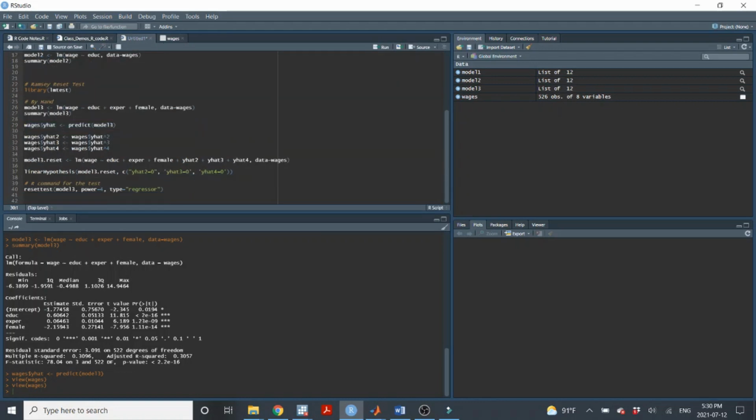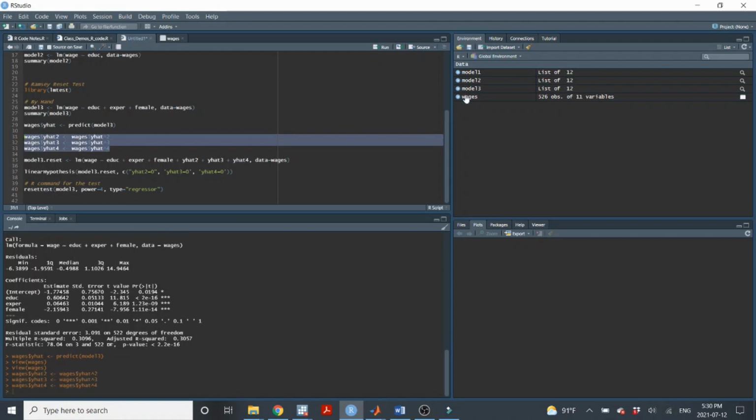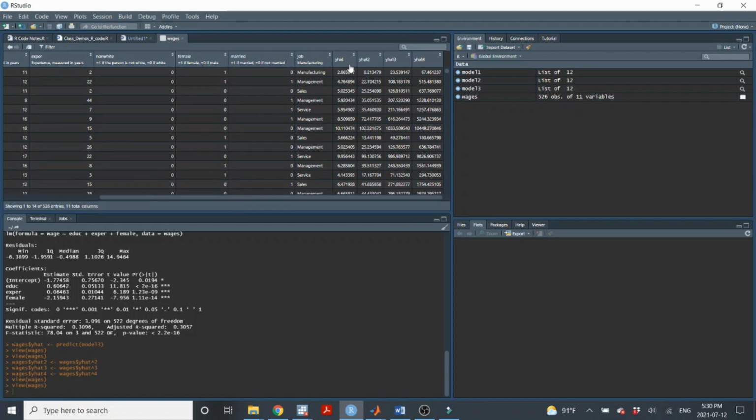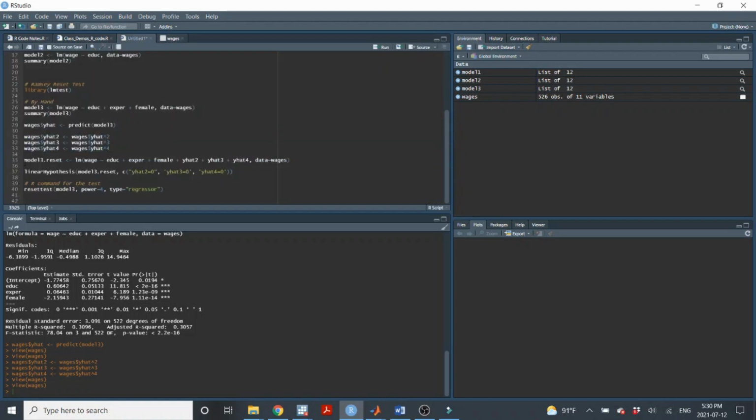Then what we do is we create a squared term, a cubed term, and a fourth-power term. We're just going to create new variables, and we can go and look at those variables if we want. So we've got y hat squared, y hat cubed, and y hat to the 4th. Then we're going to run a regression.